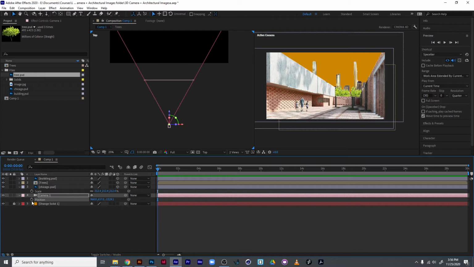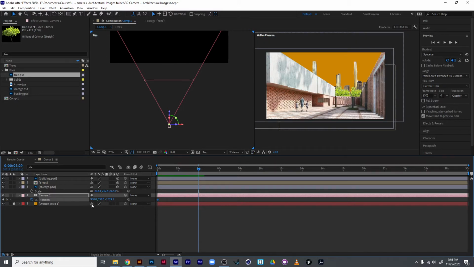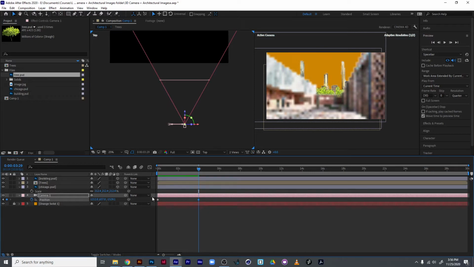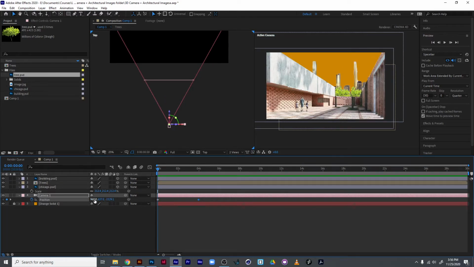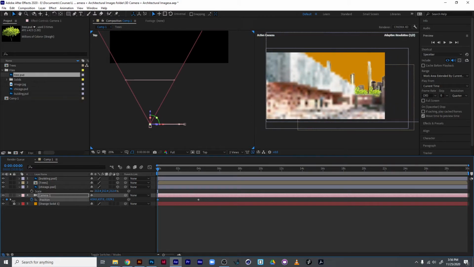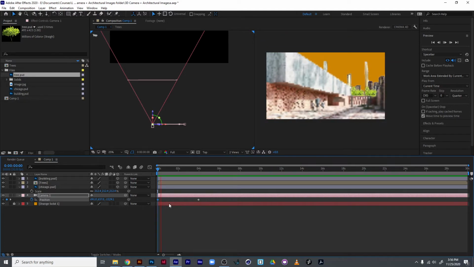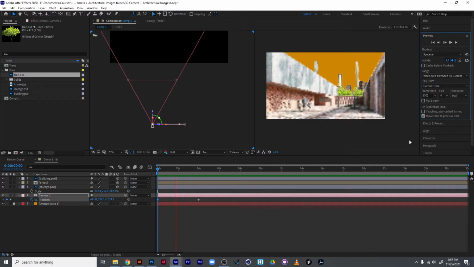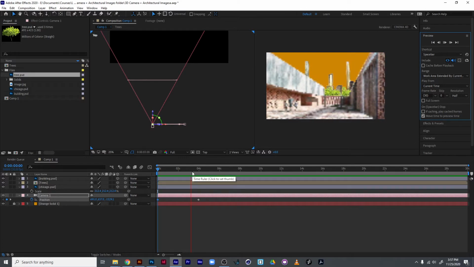So what I could do is hit the position keyframe, jump to 4 seconds, and then have it pan up, or I could have it pan over. So as I'm panning over, maybe I just want it to slightly start here or end there. And this one, maybe I want it to go back over a little bit this way. So now we're getting this sort of movement going across, and it's going to take a second to render. I have OBS open recording this, so it takes a little bit more rendering time.